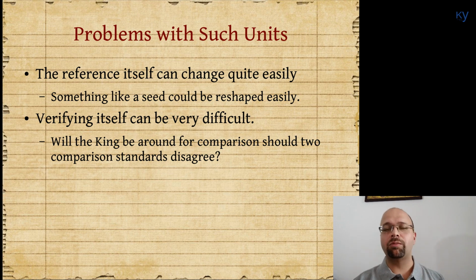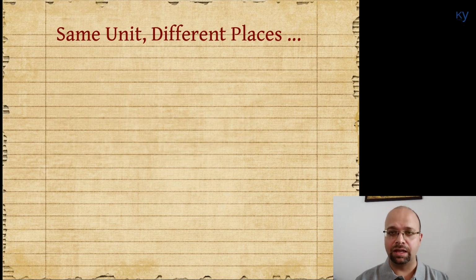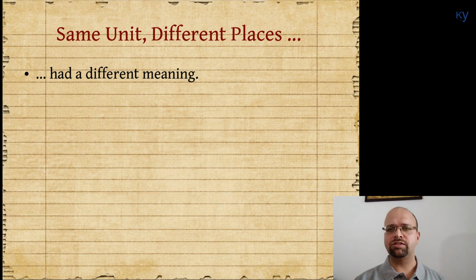The other important problem is that even if we agree to use the same units in different places, their meaning can be deliberately changed. So sometimes it is a miscommunication that happens. Somebody tries to explain what a yard is, the other person misunderstands, and that is how the meaning of a yard can change. And sometimes it can be motivated by profit or politics.